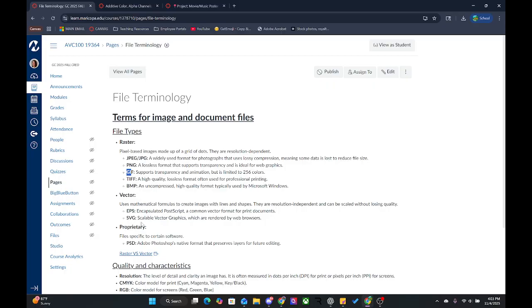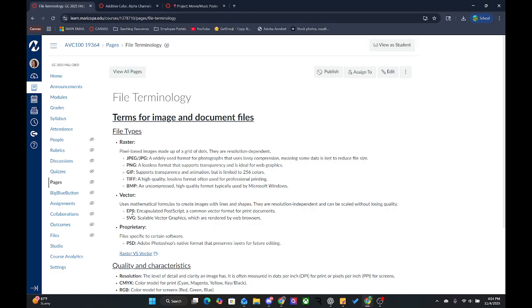And so that's why I enjoy working with vectors, because you get that flexibility of, well, I don't know how I want to use this right now, but maybe later I want to use it for this or that. If you want to have that flexibility, I like using the vector format. And like I said, I really recommend that with marketing and branding.